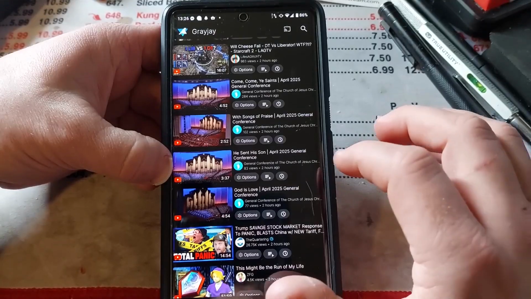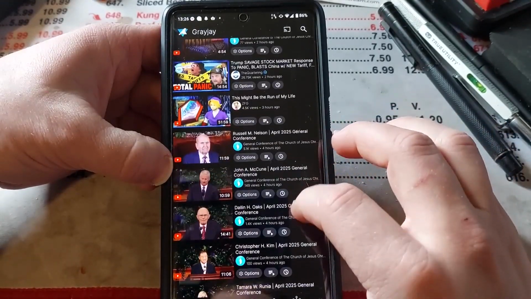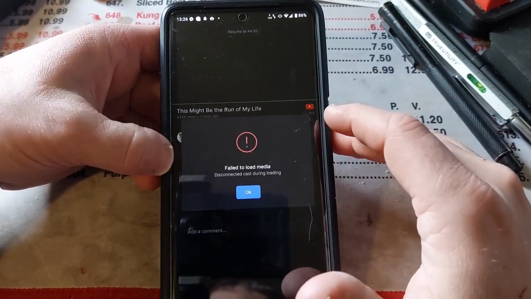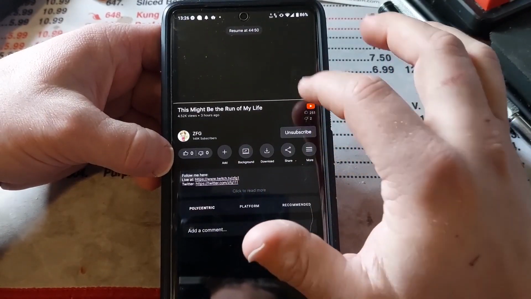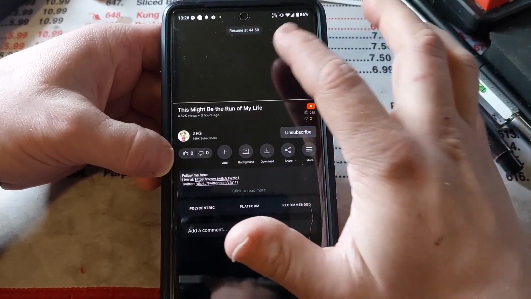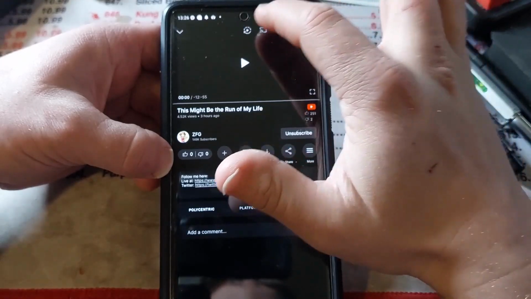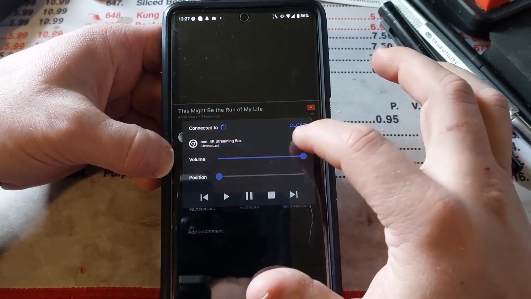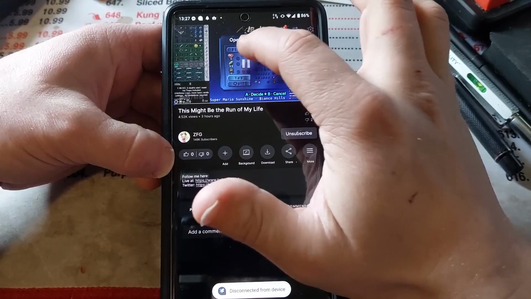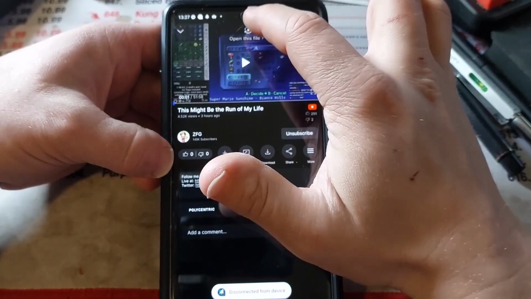I'm going to pick on... Yep, I'm going to pick on you. If I go back to here... Force medallion star. Okay, so we're going to try that again.